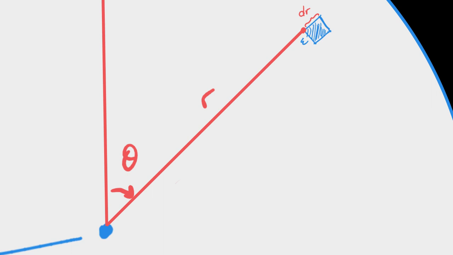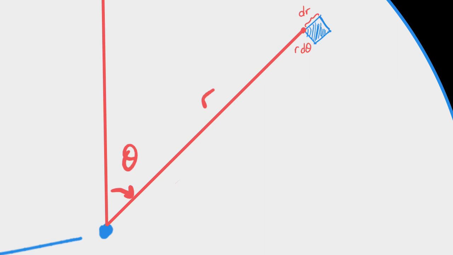I can't make a straight line at W, but I can make a small arc that represents W. Does that make sense? It'd be close to a square. Remember, these are supposed to be super small. So I'm going to make a small arc length there. It's going to be based on the radius of r, but the arc length will be in the theta direction, so r d theta.